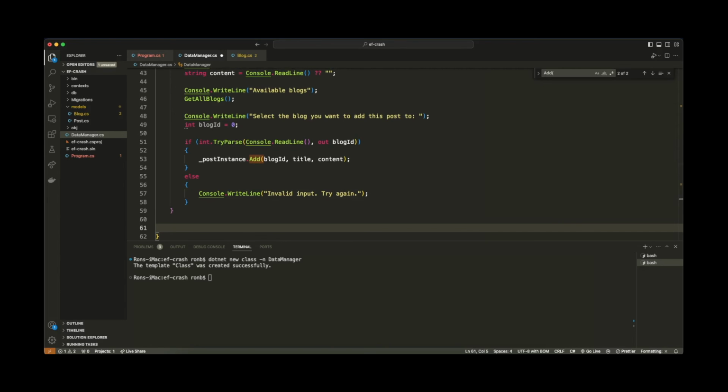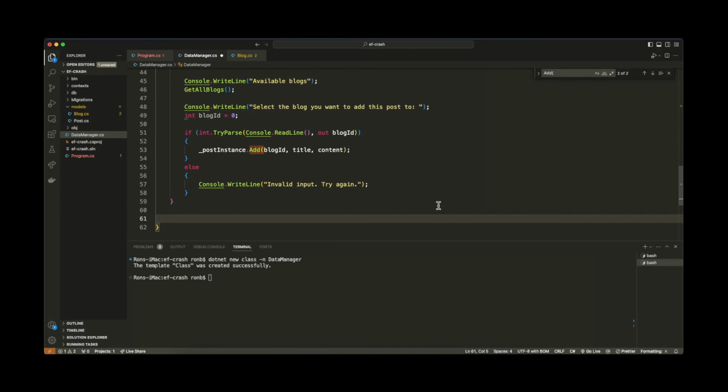So the next thing we want to do is, let's say we want to get, based on the next selection, which I believe is selection number 4, we want to be able to display a list of posts that's related to a specific blog. All right, and so to do this, we're going to need to rely on the blogID to know which ones to fetch.